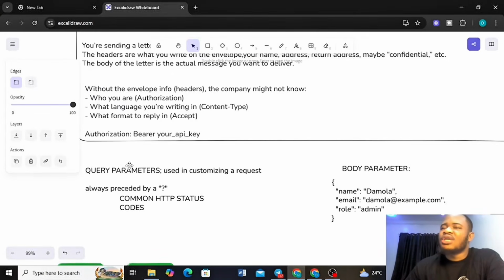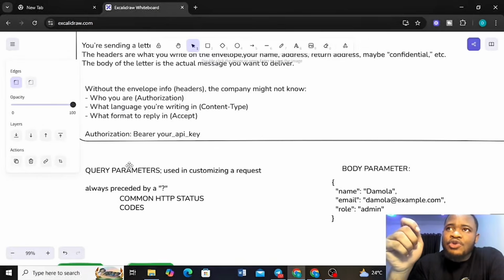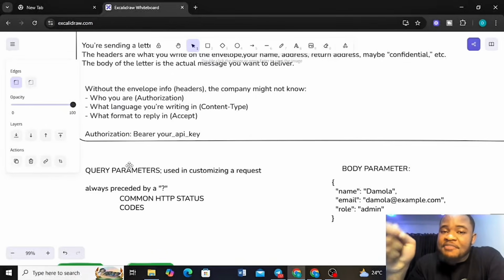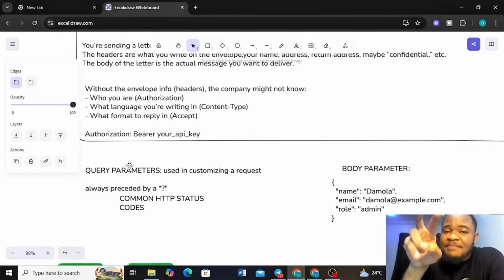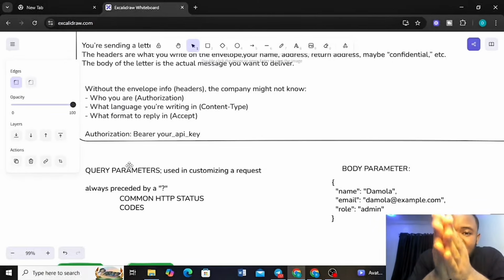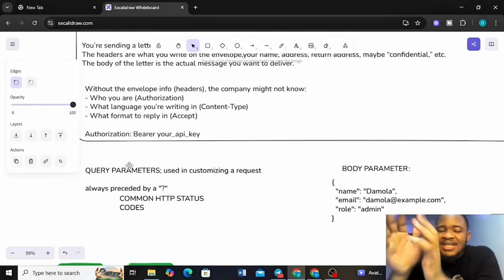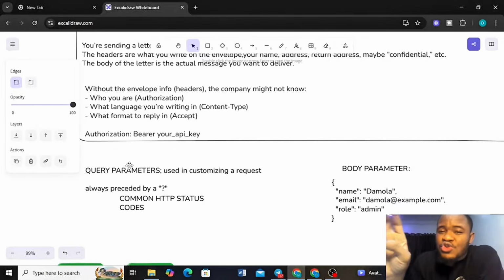Or let's say, get me the weather for a particular day between 4 p.m. and 5 p.m. That 4 p.m. to 5 p.m., which is the extra content, is a query: I need the weather for the day, but customized between 4 p.m. and 5 p.m. That extra customization I want on my request is a query parameter.